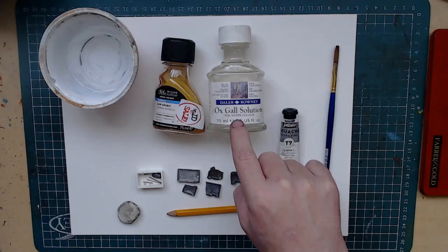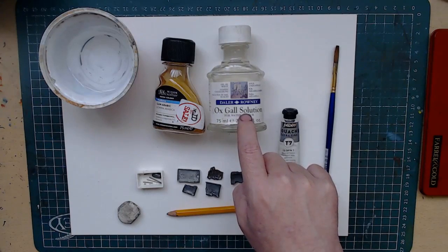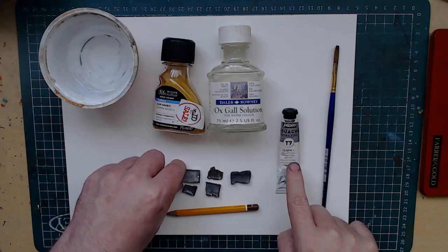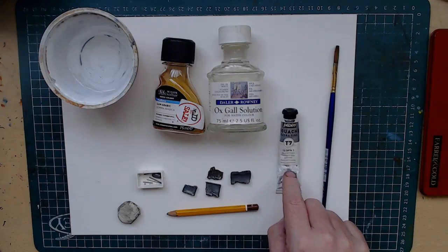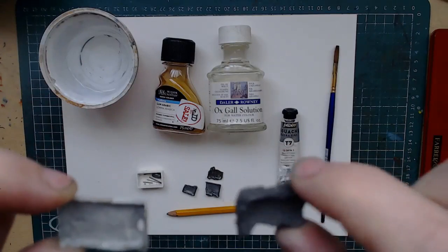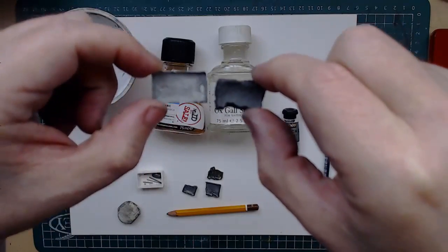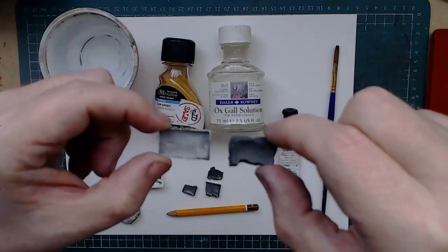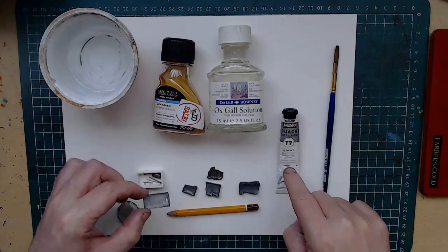And I don't know whether it's absolutely necessary, but I've also added some ox gall to it. Another thing that's not absolutely necessary, but helped me make a different colour to it, is a tiny amount of this white gouache. And what that does, in comparison, you can see the different colours, and that's because it's got a little bit of gouache in it.